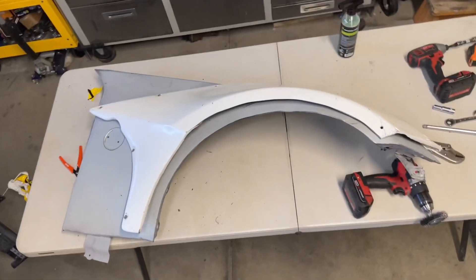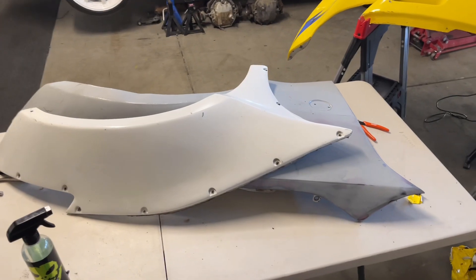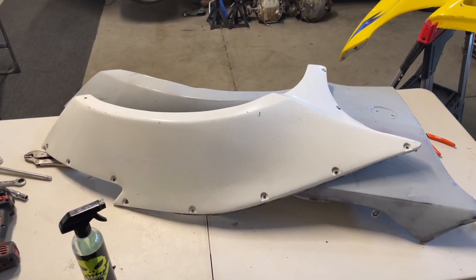So these fenders are pretty hammered, especially the passenger side because I crashed this thing on that side. I'm also running pretty big tires and plan to go even bigger, so they've rubbed and buckled the fenders a couple times. We're going to fix all of that with a pretty cool solution. We've got front over-fenders or fender flares — Carbon Crown Crafting, I think they're now called Hyper Hive. I got these secondhand on Facebook Marketplace for really cheap. They're a little rough but overall not too bad.